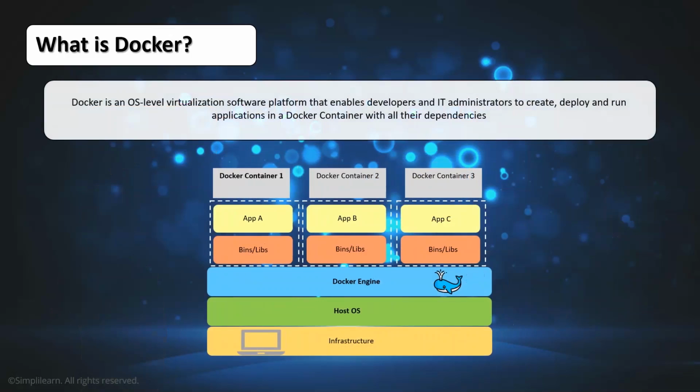Now, Docker is nothing but an OS level virtualization software platform that enables developers and IT administrators to create, deploy, and run applications in a Docker container with all its dependencies. So Docker is a very important tool nowadays if you want to host your application, because of its portability benefit: you don't require many changes depending on the platform or environment. Whatever the developers build, the same thing will go to the production environment.